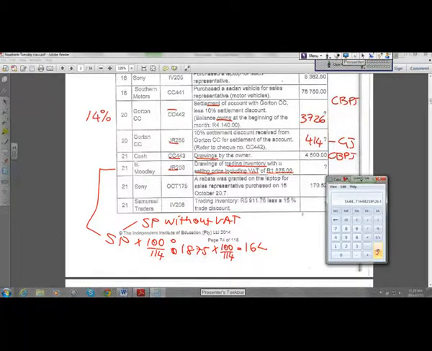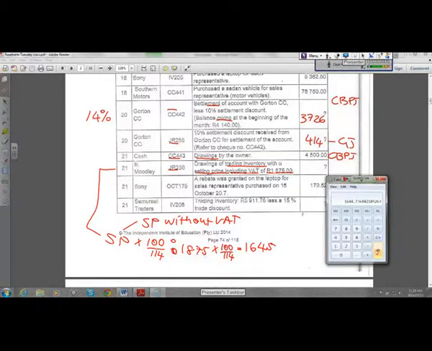1645. All right, so if the amount includes VAT, always remember to remove the VAT. You are going to say the amount which is given to you times 100 over 114, then it gives you the selling price without VAT. All right, and be careful when you work with decimals.